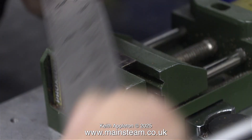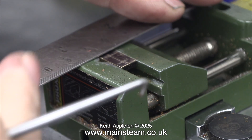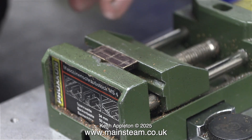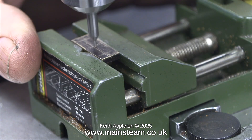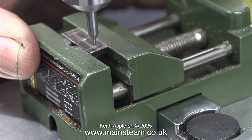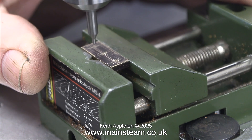After abusing my steel rule, I'm now using it for what it was designed to do — measuring. I'm marking the position for the centre oil hole. This is very important; it needs to look right against the other two holes. Here I'm verifying the position of the lines using the steel rule. I have a couple of these very small centre drills and neither of them are particularly sharp, so I'm not going to push the point all the way through the metal — I'm just making a spot to guide the drill.